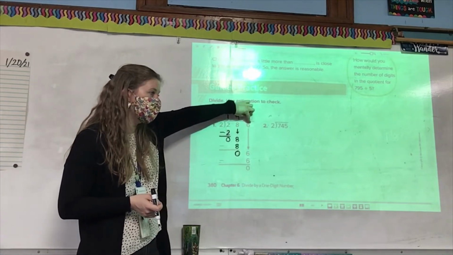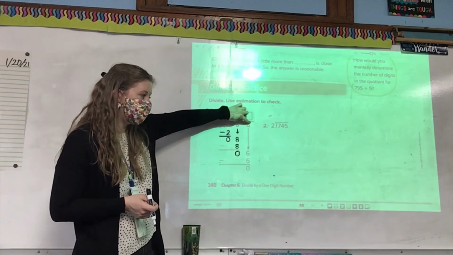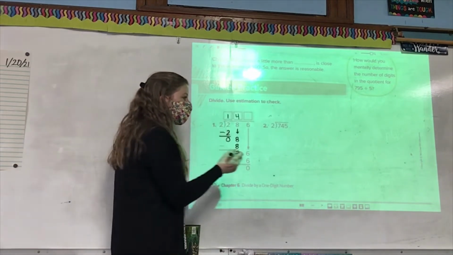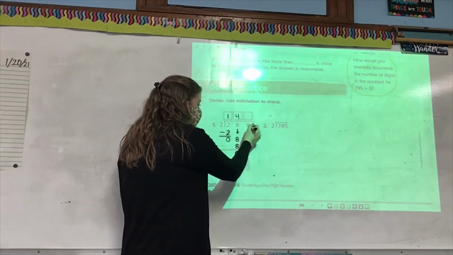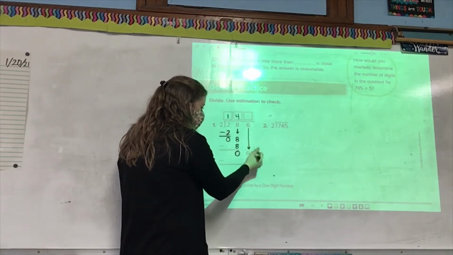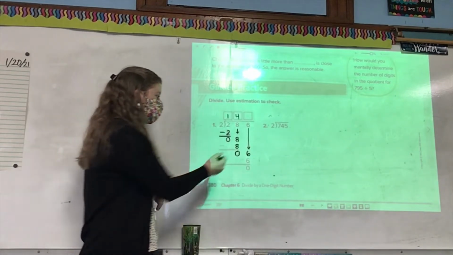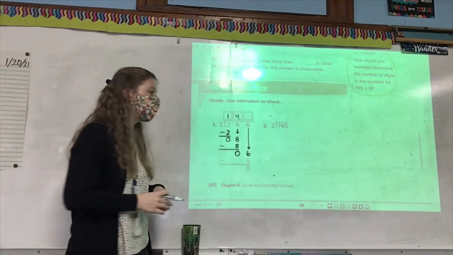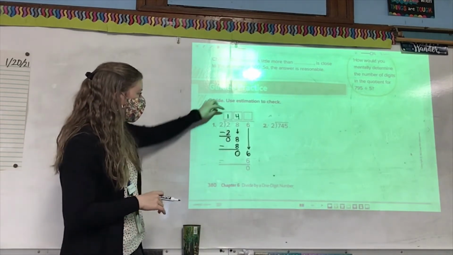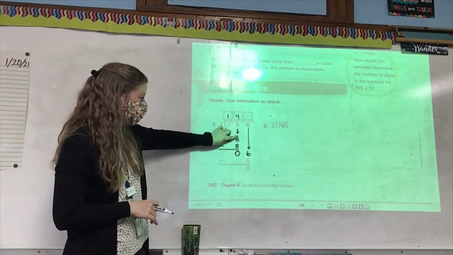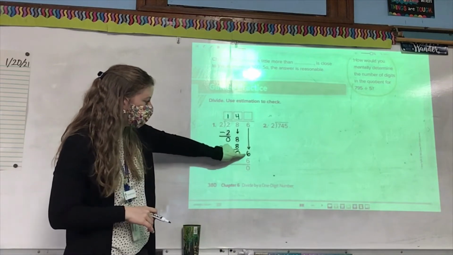So then we go to the third digit. Can we use that? Yes. Why? Because there's no arrow or digit, there's nothing underneath it. So what do we do to show that we have now used it? We put an arrow. Then we write our digit. We just came up with a new dividend. What's our new dividend? 6. Okay? So now we just divided, multiplied, subtracted, brought down, divided, multiplied, subtracted, brought down.